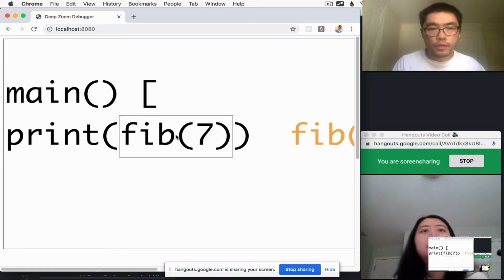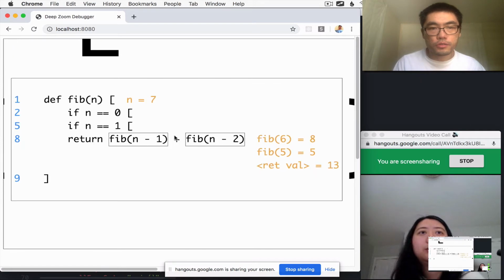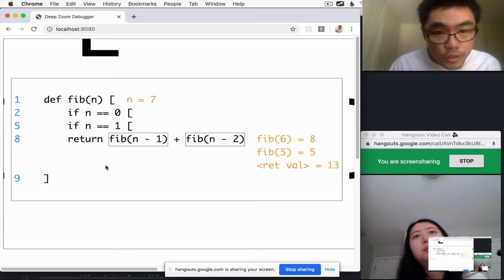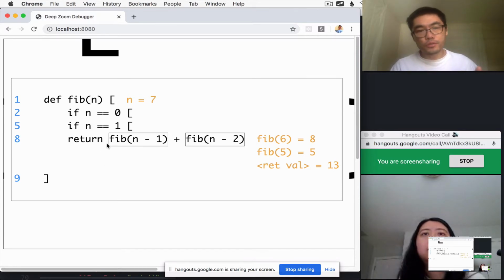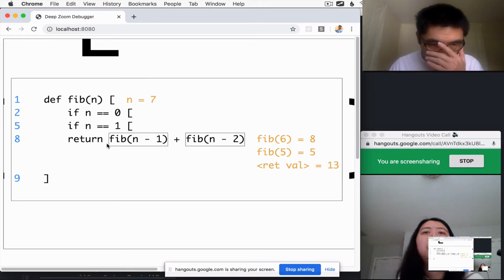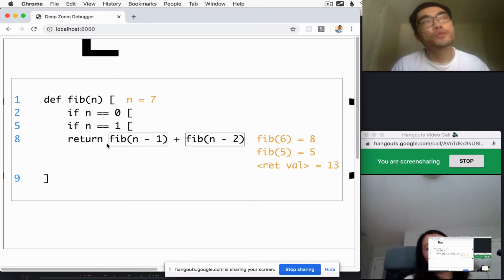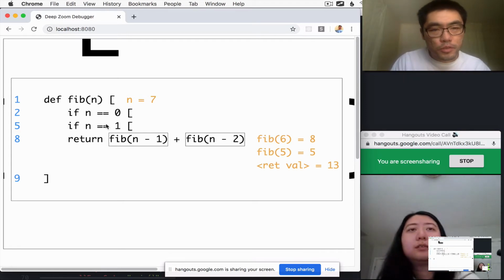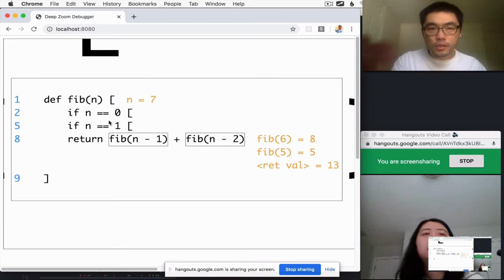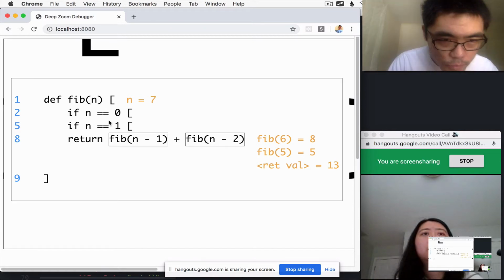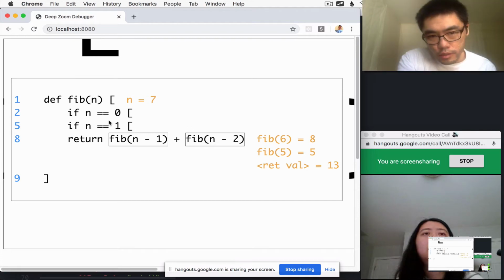If you drill down, then it can show you the execution of fib with argument 7, and this is what it did. It doesn't actually show you every line of source code. It only shows you the lines of source code that were executed. At first I thought that was weird, but now I kind of like it. We'll see. Another option might be to show the other lines of code that were skipped, but in a different color or something. But right now I only show the lines of code that were executed.